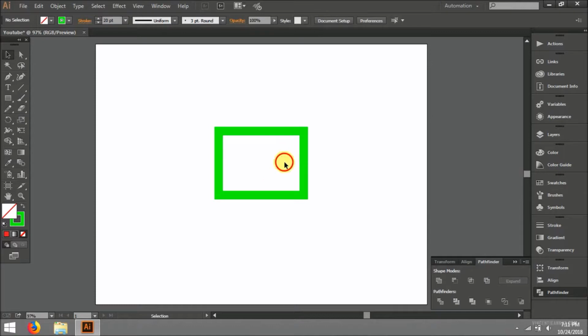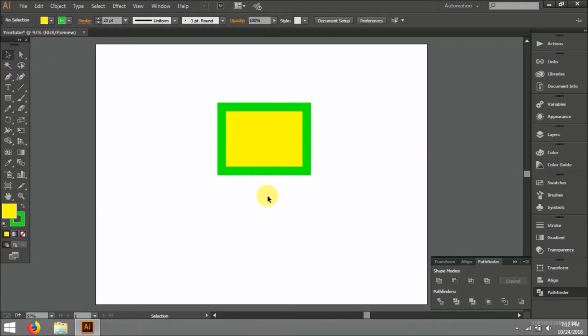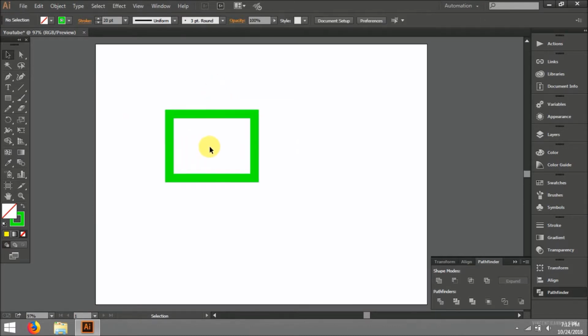If you set this to none, then you see that it's not going to pick it unless you pass through the center. So now you can only select this object by clicking on the borders or at this exact center, because there is nothing inside this box. But if you give this box any color, now you can select it from any place inside the box. So this is just a conceptual approach. When your box is empty, you have to select it by clicking at the border or exactly at the center.